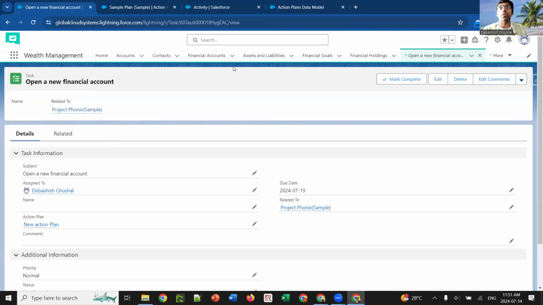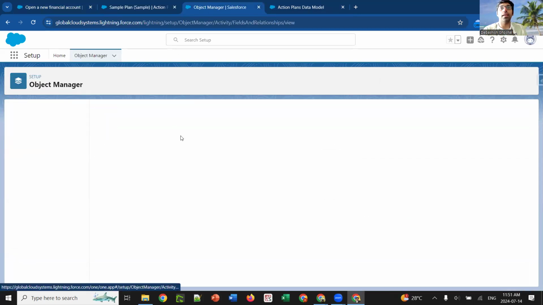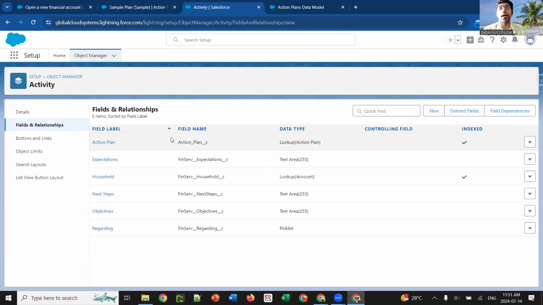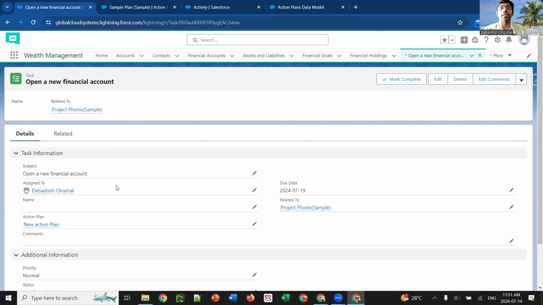So first of all, what I did was I went on activity object. In the activity object, I created an action plan lookup field, which was looking up to the action plan object. And once that was done, what I did was I created a flow in the background.